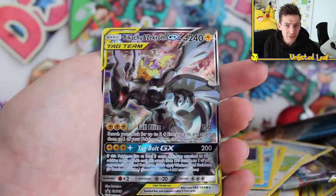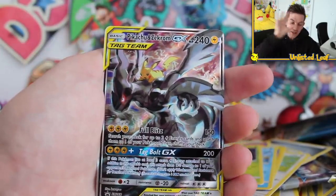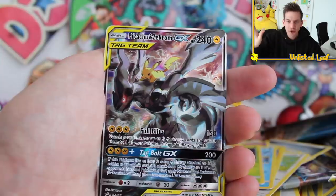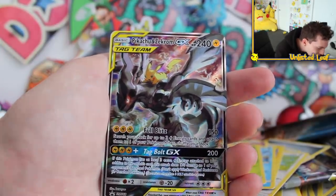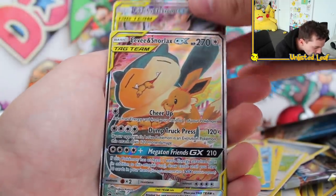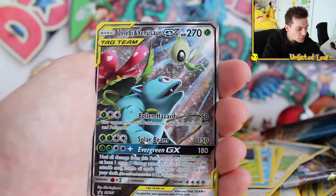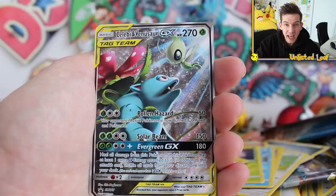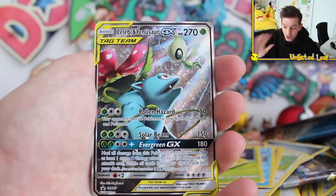I always want to be positive here on List of the Leaf. I never want to give a bad review, but like, the only tipping point that makes me think you got to go get it right now is what I said before. The delicious, miraculous, beautiful textured alternate art promos you get right here. Worth the money just for those cards, maybe. You get the metal tab. I mean, hey, maybe I just got a bunch of dud tins.